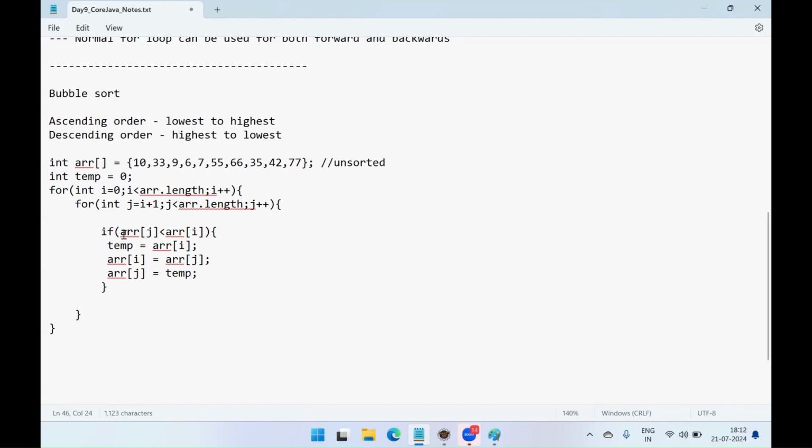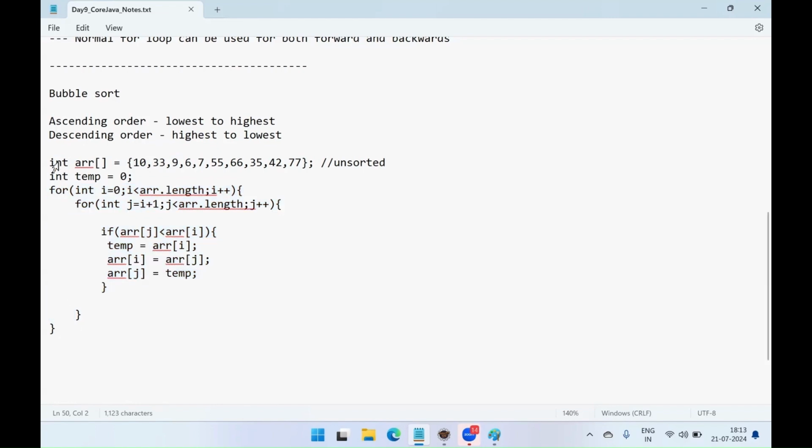We compare two variables, and whenever the value on the left side is big, the big value is swapped with the smaller value. So after this condition, this value will be swapped to the first position. The loop will iterate fully, and finally we have the small value, number 6, placed at the first position. This is the code. You need to practice and debug this to understand it more.